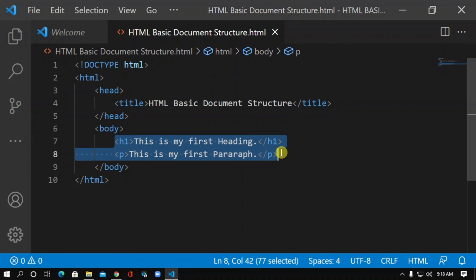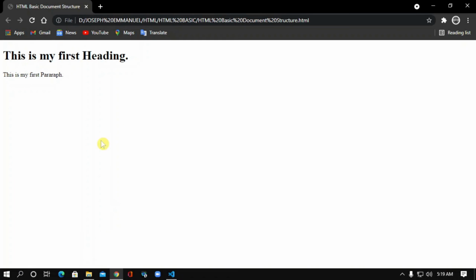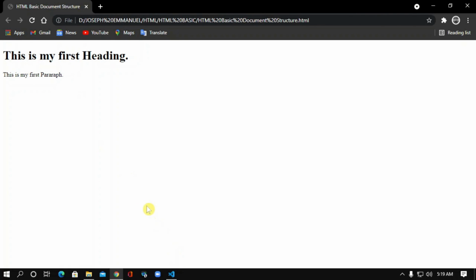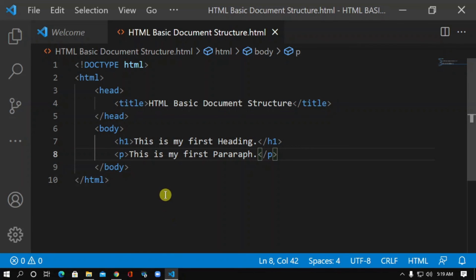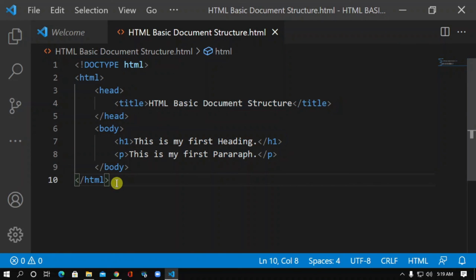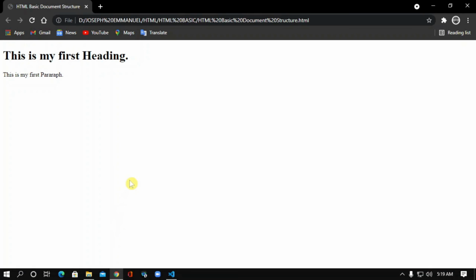H1, this is my first heading, and P, this is my first paragraph. Actually, the output of this is this is my first heading and this is my first paragraph. So this is the HTML basic document structure, and this is the input code we have done until now, and the output of this is this.